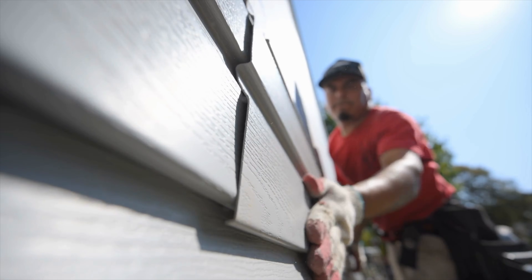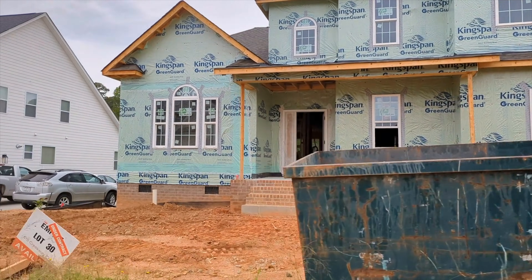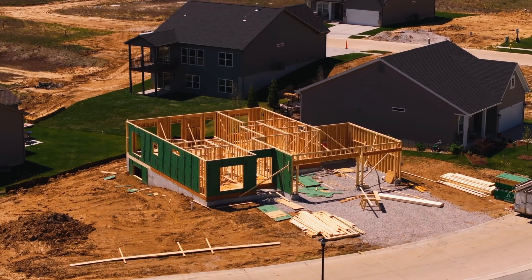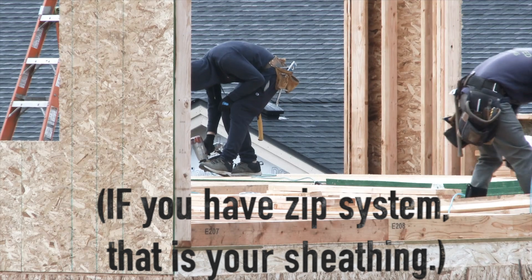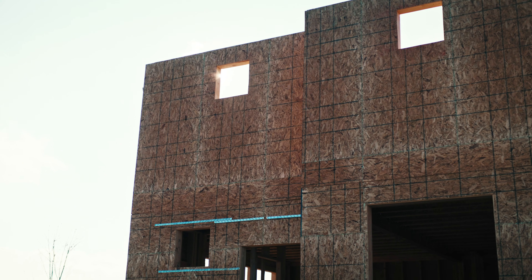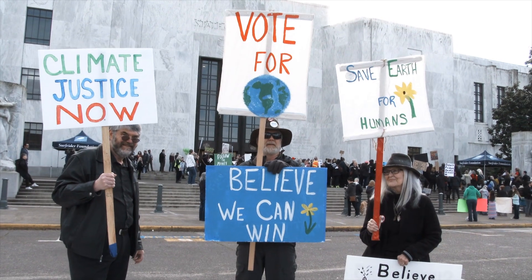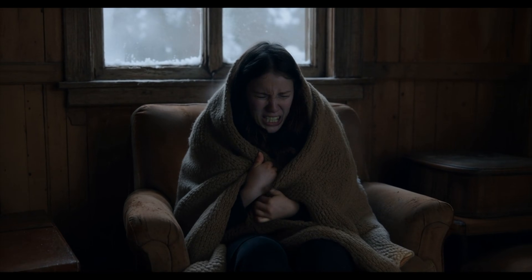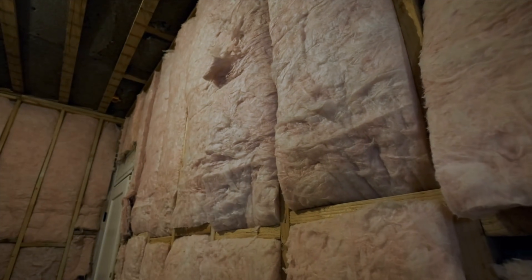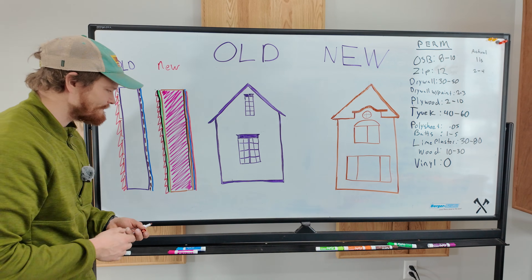Starting from the outside of the new wall, we've usually got a vinyl-based siding — by far the most common siding I see going on today. Then we've got a layer of house wrap, usually Tyvek, or if you had a little more in your budget, maybe you did the zip system — those green sheets that have a built-in vapor management system. Then we've got our layer of sheathing, which is almost always OSB oriented strand board, the ground-up chips that are glued together and put in four-by-eight sheets. Then we move inside: we've got to have insulation now, because one of the biggest things that has changed since 1930 is our energy codes. These old houses did not do a good job of staying the temperature we wanted. So we added insulation — pink fiberglass insulation, maybe with a paper facing on the inside. Here in the Midwest, that goes on the inside. And then we've got our drywall and usually a latex paint on the inside.